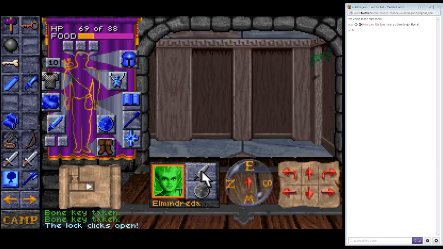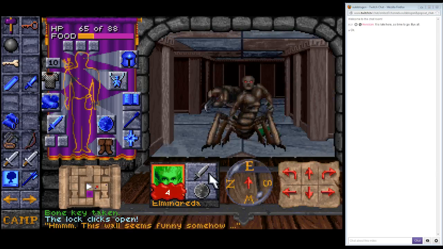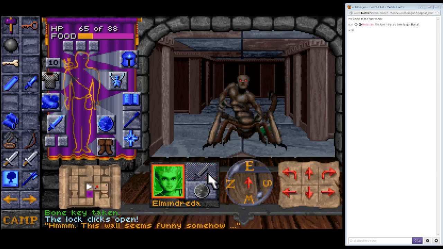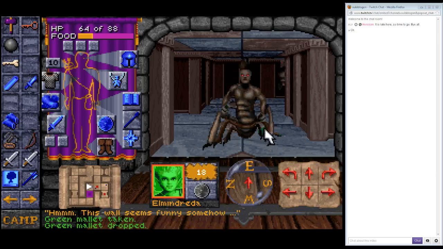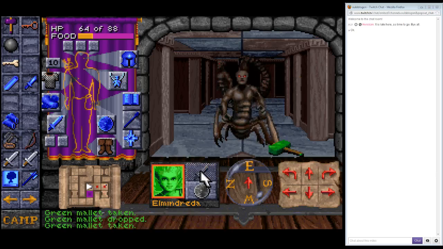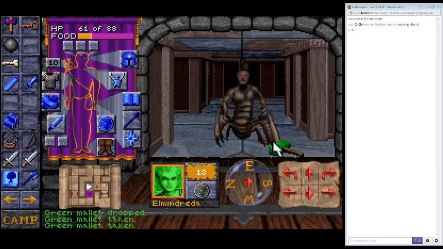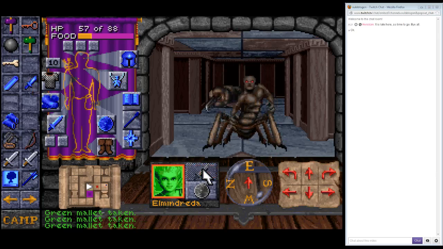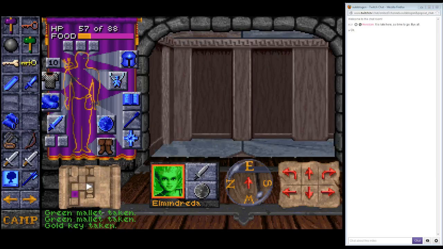Nothing there. Illusionary wall. Fantastic. Oh, I hate you guys. I really hate you guys. Get out of my way. Can I get the item that's there? Throw it at him. It's a mallet. It should work that way, right? Really hitting me an awful lot, you know that? And a gold key.